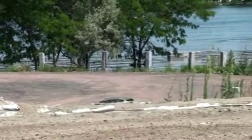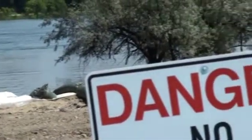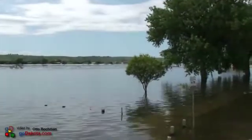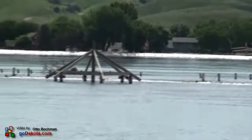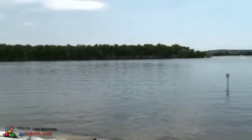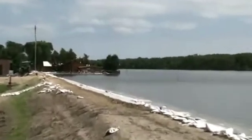You can't really see it here, but there's a walkway that's close to this bank that's completely underwater, and there's some trees that normally are completely out of the water on the bank that are nearly submerged. This is an area that is south of the highway. This is a gazebo. There's two gazebos and a walkway here that are normally obviously exposed. You can walk out here under normal circumstances. You can walk out and actually stand on those gazebos and look down at the water, and obviously the water is much higher. You can see the embankment here that's been built to hold the river back.